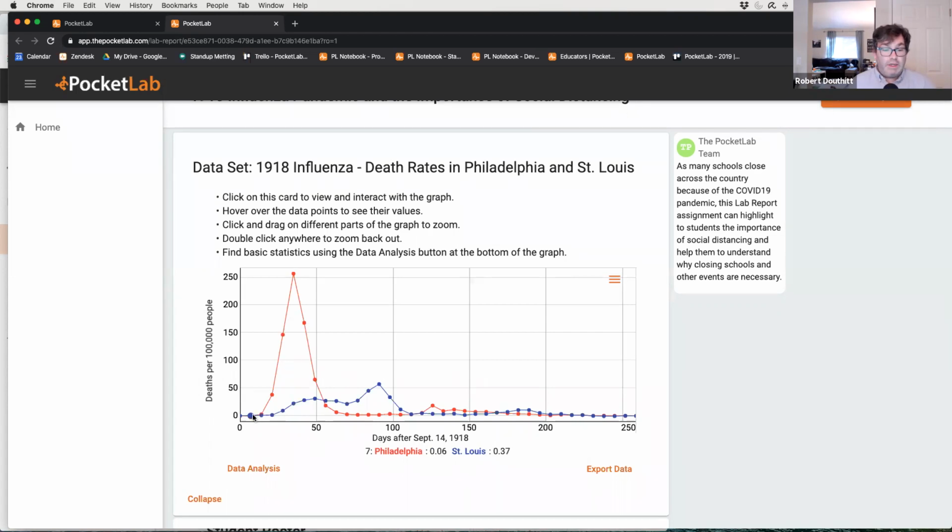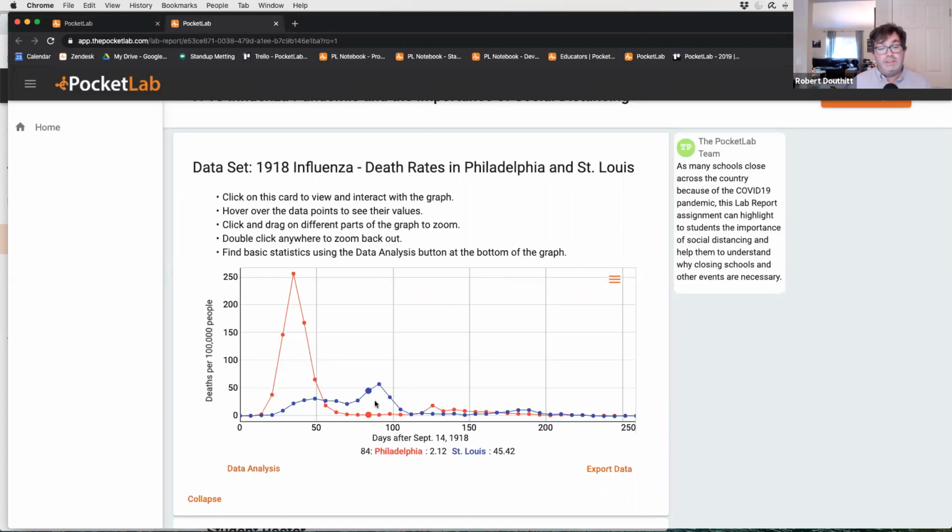Right about here, where I'm hovering over that data point, 14 days, so on September 28th, Philadelphia held a really big parade, and you can see the influenza cases spiked and the death rate spiked after that.